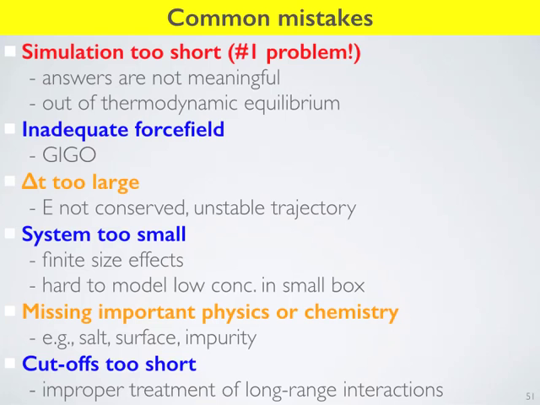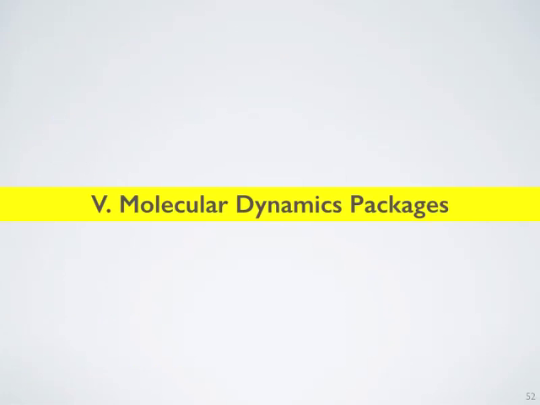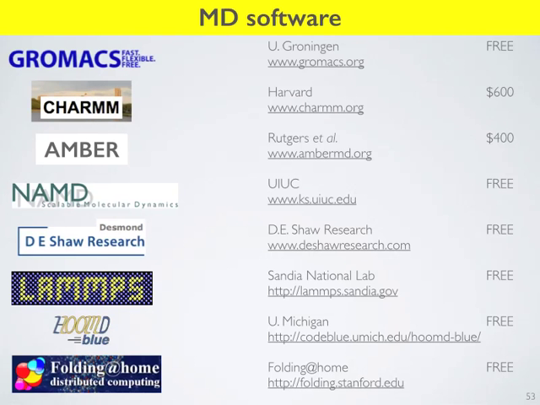Okay, so let's look at some packages, and then let's look at some applications and movies. Think of these notes as a library for you. These are the popular molecular dynamics software packages. The one we're going to be using is called LAMMPS, and it comes out of Sandia National Labs, and it's free. LAMMPS is really good for condensed phases, so solid systems, crystals, metals, semiconductors, things like that. LAMMPS is probably your package of choice.